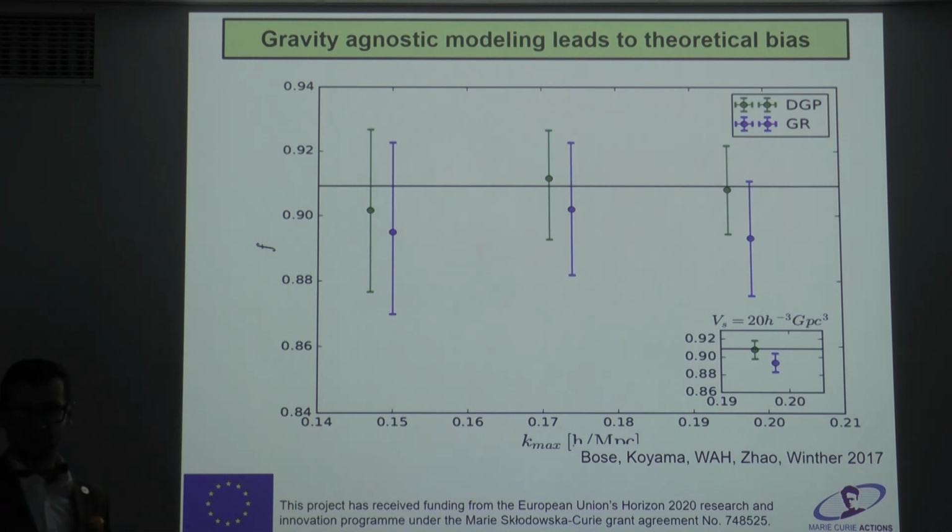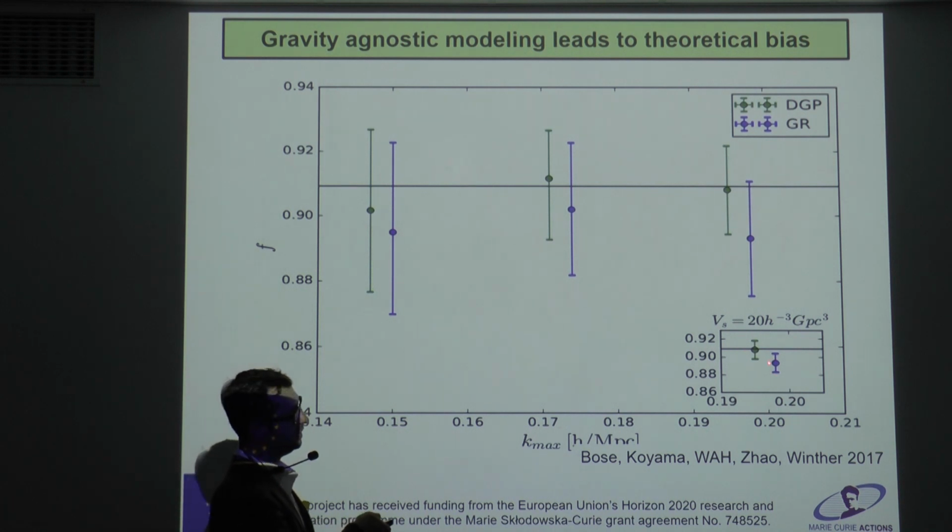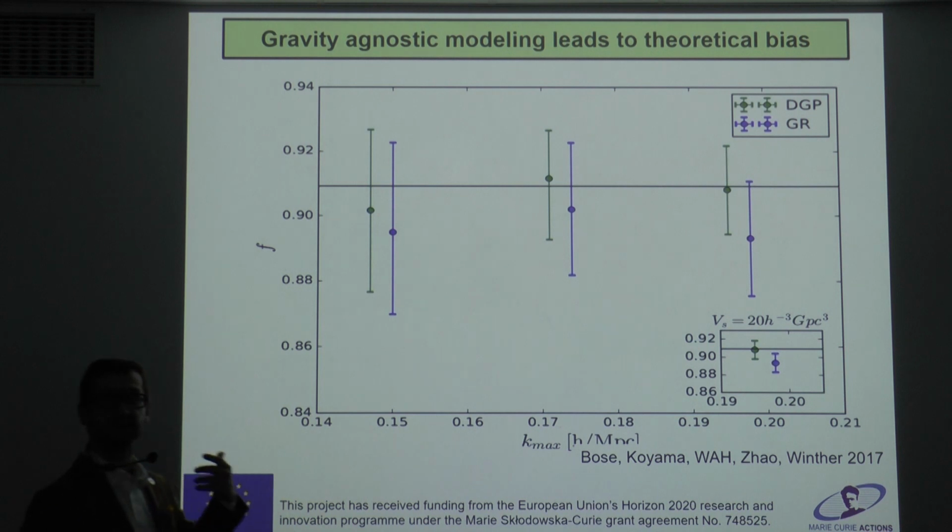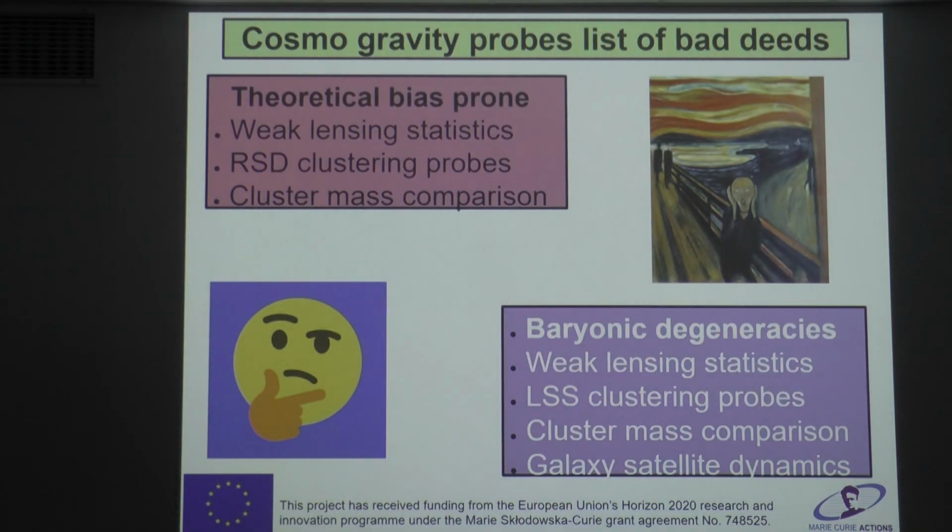But if you go to the future surveys, all the surveys that claim to measure dark energy or test GR with great accuracy, like Euclid or DESI, you will have this situation. If you use the wrong modeling, you won't be able to discover modified gravity, even if the real universe is modified gravity. So it is very important to be self-aware about how to test it. There are many different problems, so I'm just summarizing this with one slide like this. Even though we need to test GR, and there are many possible tests to do it, and there are also modified gravity theories on the market, this is a very hard task.